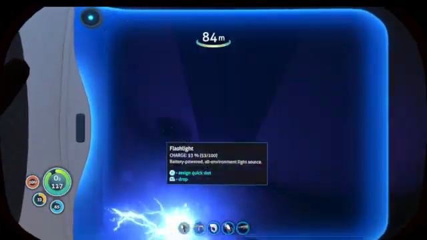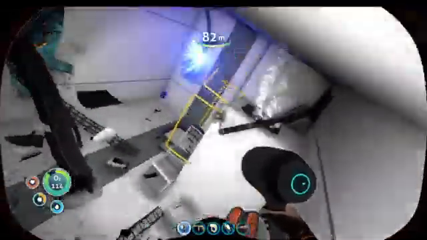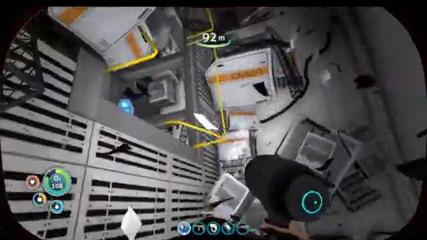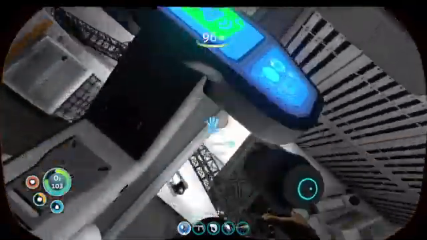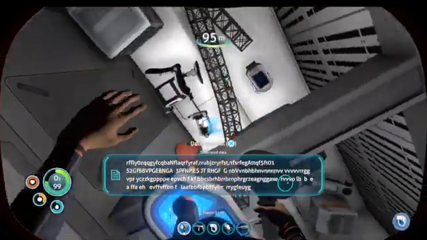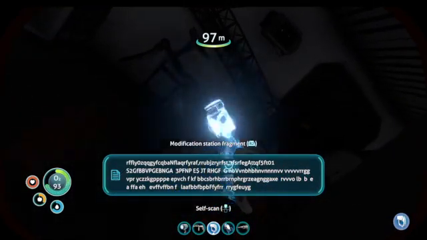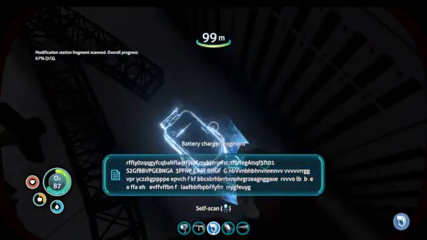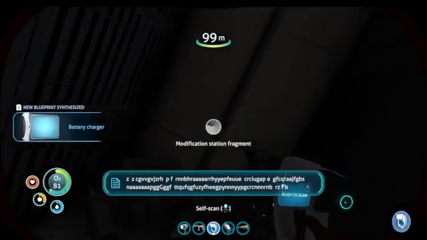I should have done this first. All right. That's a data terminal. Interesting. Modification station fragment, okay. That's huge. Oh, look at that, battery charger fragment. Now we can make a battery charger. How sweet is that?